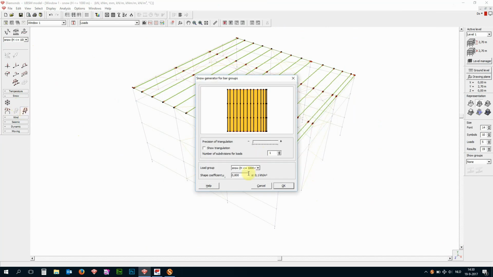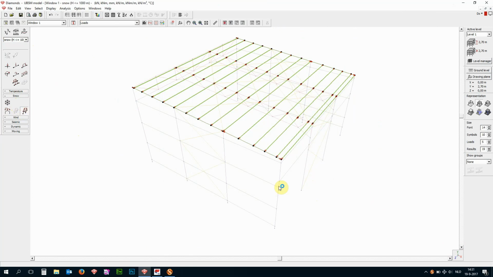And the only thing you need to define over here is the correct load group, snow of course, and the shape coefficient, the shape factor. For a roof up to 30 degrees inclination, this factor mu is 0.8 according to Eurocode. And we hit OK.